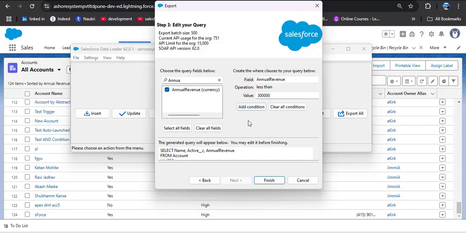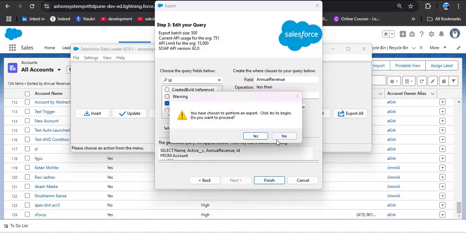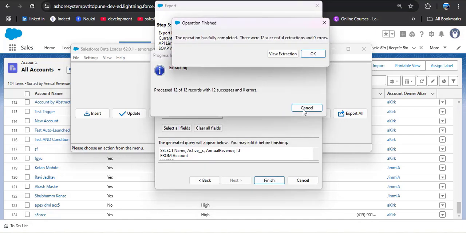Again click on add condition. So here I am searching for the ID. Here you can see, as I click on this, the ID also gets added to the SQL query, and then click on finish. Again click on yes.